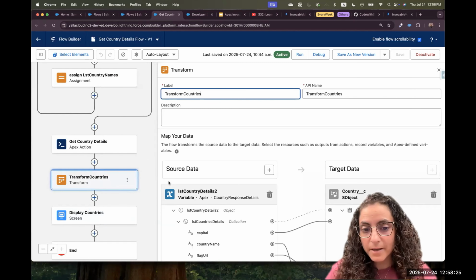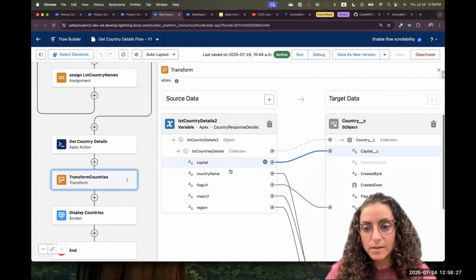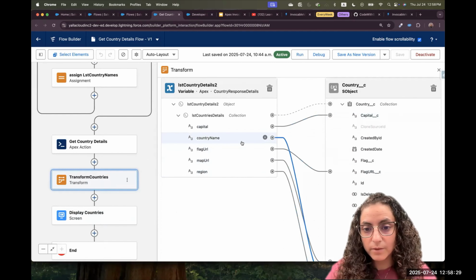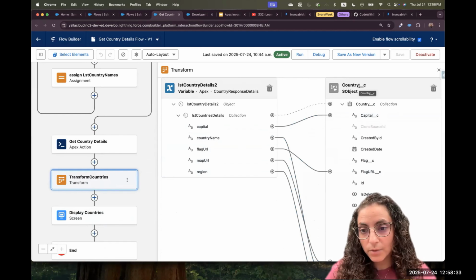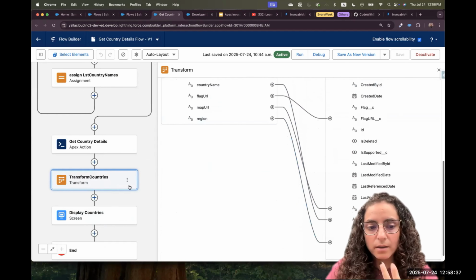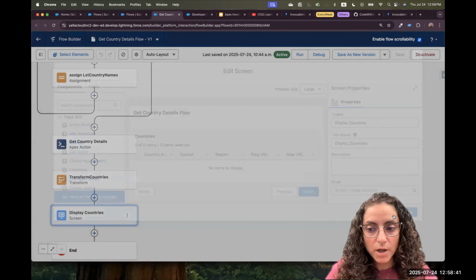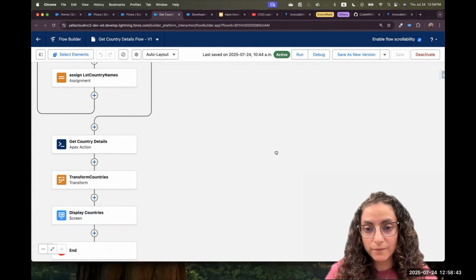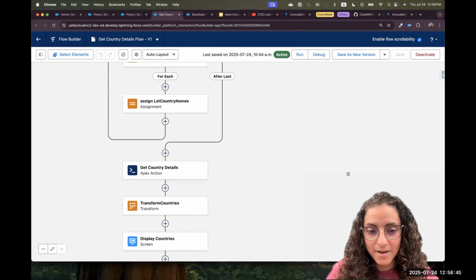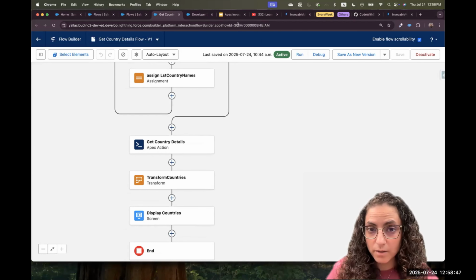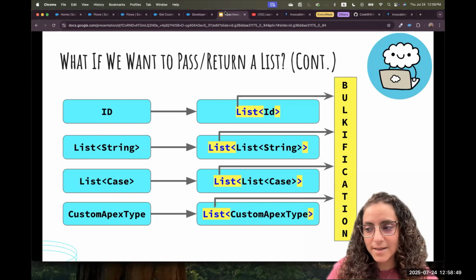And because we haven't explained LWCs yet, that's what I did. I mapped the list that we got to the country object that we had created before when we worked on this API. And then I used this in the display screen. I know it's a bit challenging, but we have a break for 3 weeks. So feel free to try and give it a go and see how it goes.